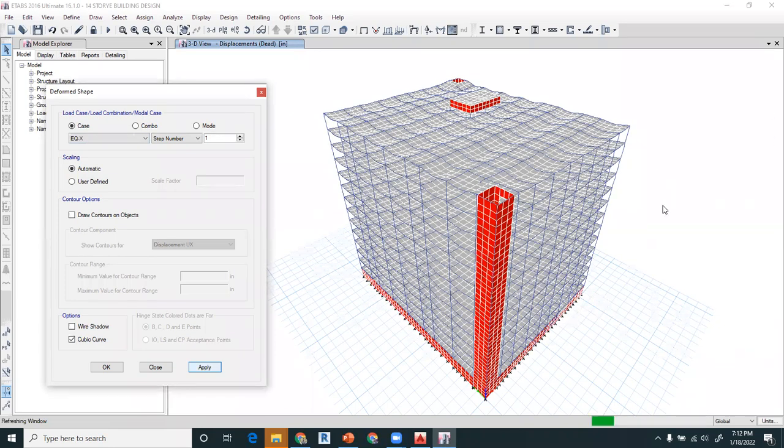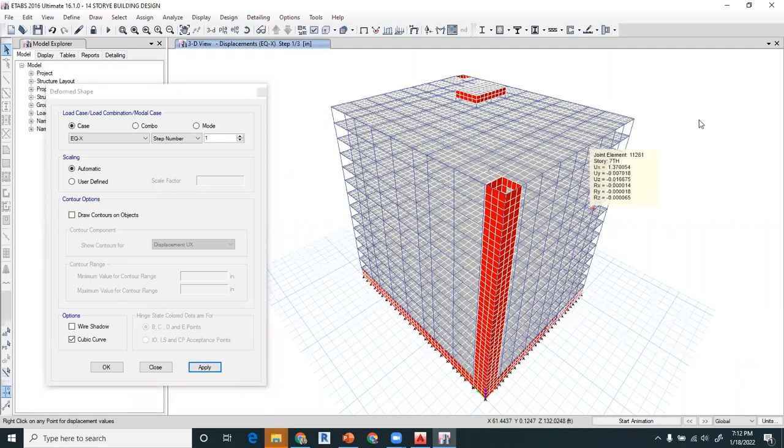When you have a very large system or model, it will take time in each and every command. So now you can see this system or the building has been shifted in the X direction. So you can verify it by clicking on this start animation as well, because we do not have that much time, because we have only 3 minutes left. So you can check another deform shape for, let's suppose, this combination 1.2D plus 1.6 live.